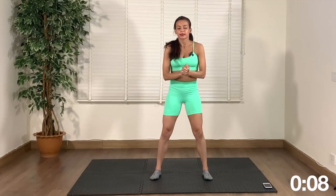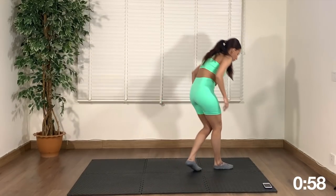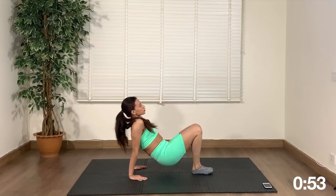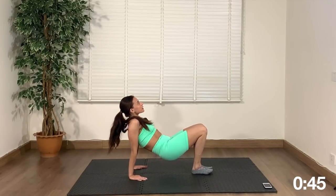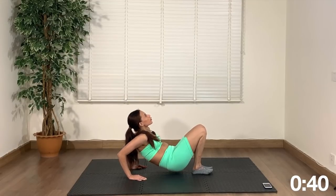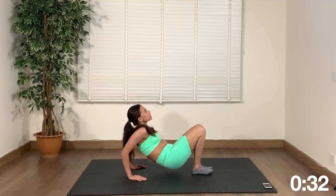I'm just catching my breath a little bit after that one, that's why I'm not speaking right now. All right, next up on the floor — down to the last four: tricep dips, join me now. Think of those toned arms, think of the strength, think of how chiseled your arms will look. More importantly, think of how strong you're going to be — health, strength, fitness, that's the most important thing.